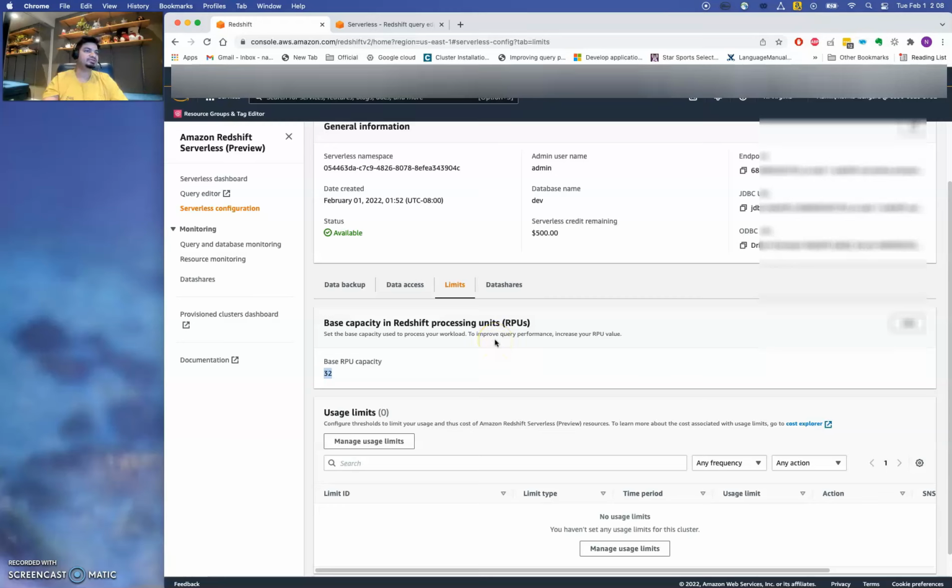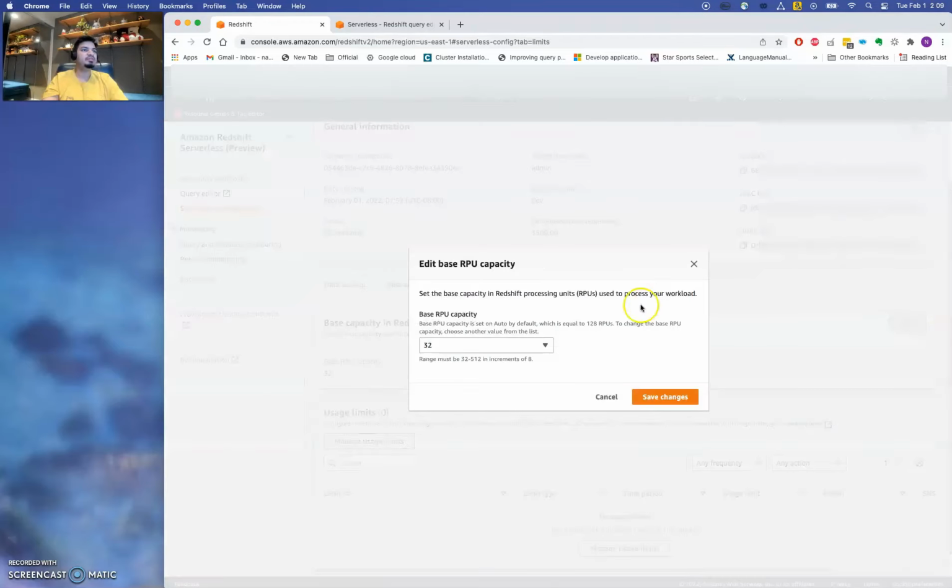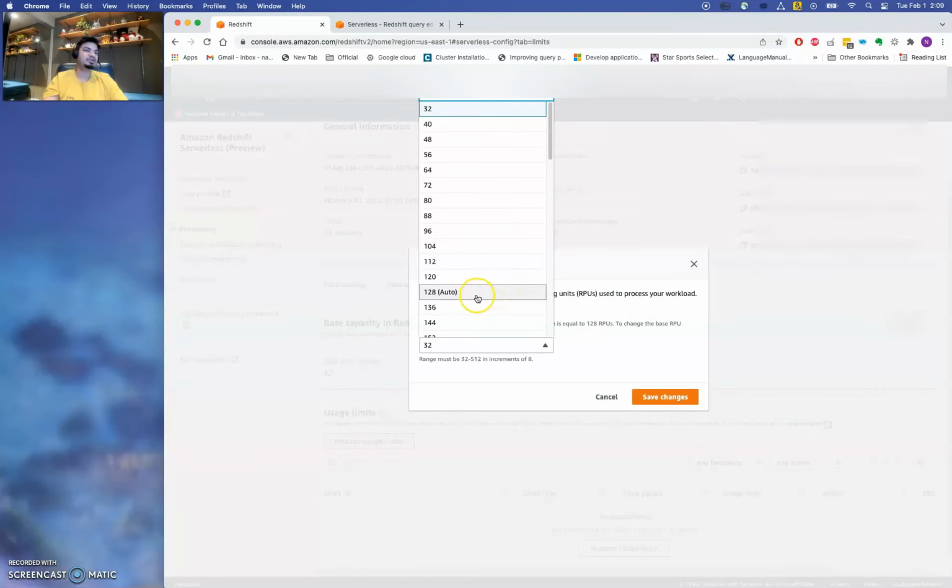So we have decided to take this, so it's been created with a base RPU of 32. However, you can go and make these changes, and if you're creating without this, it will put in 128. However, you have the option to go up to 512.